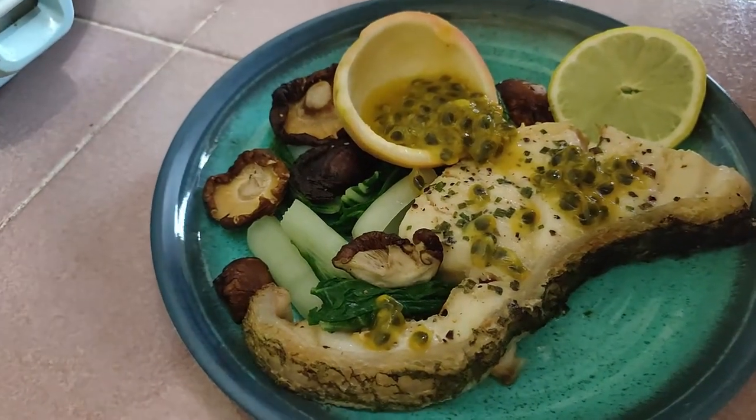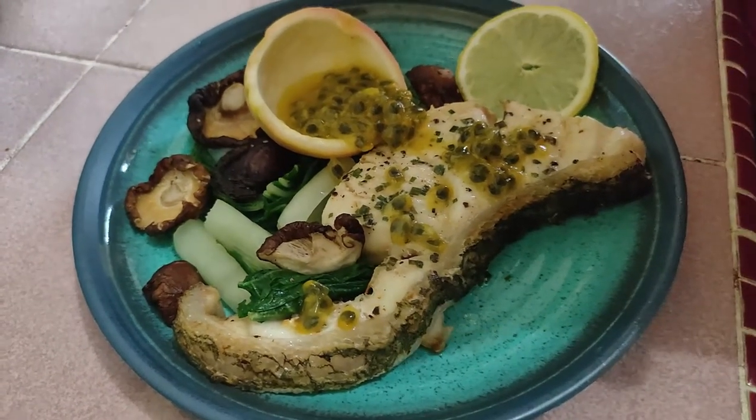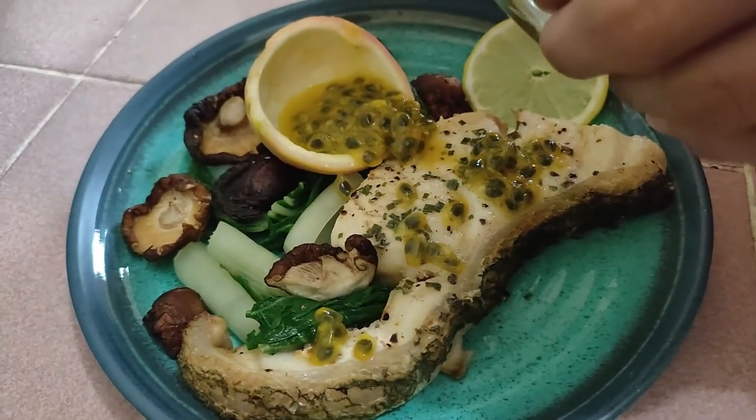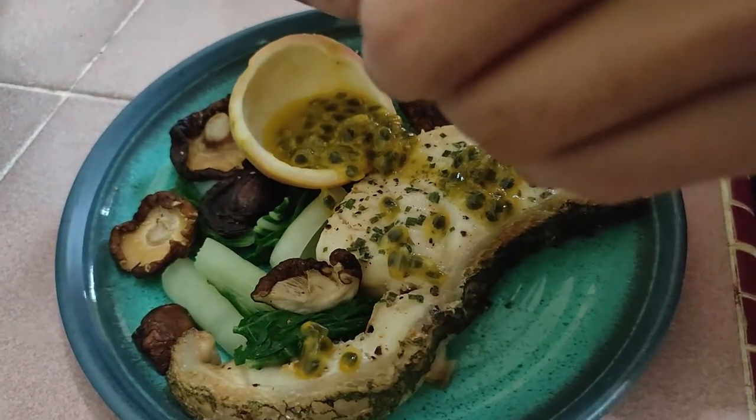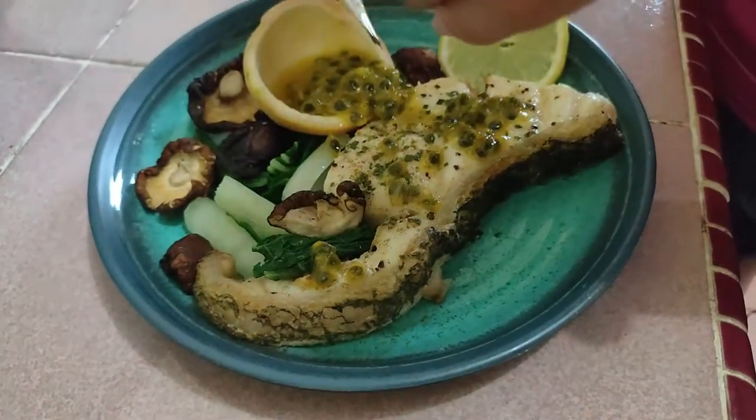Not to forget guys, moringa powder. Moringa has a lot of benefits, so let's just sprinkle a little bit of the moringa powder on our dish.